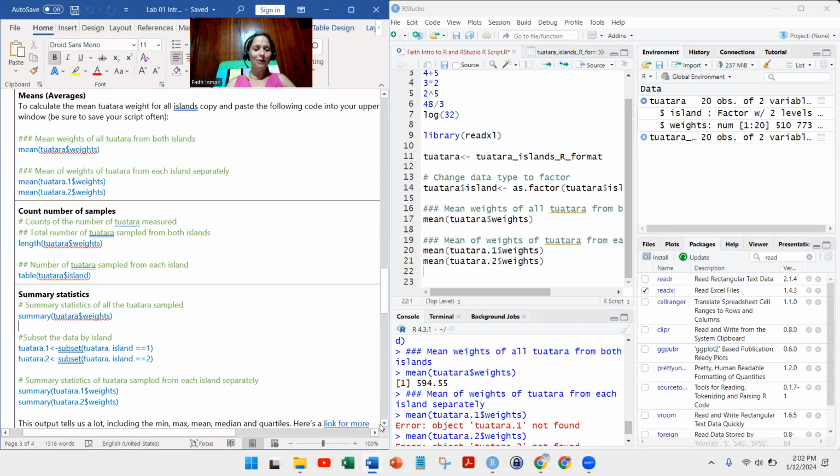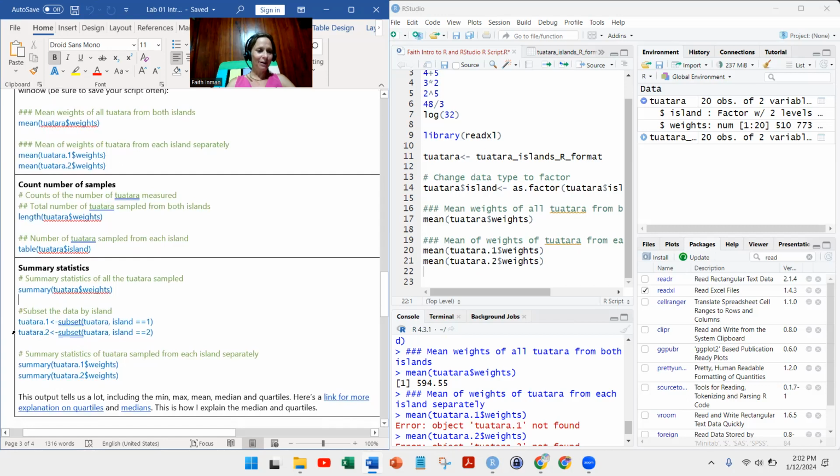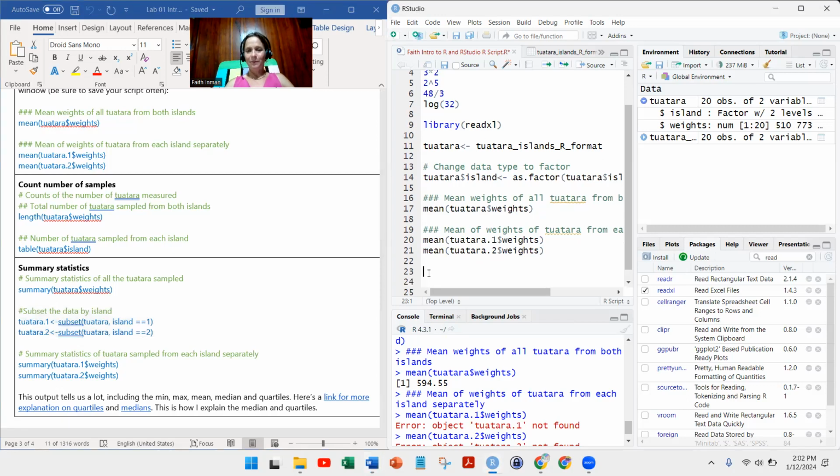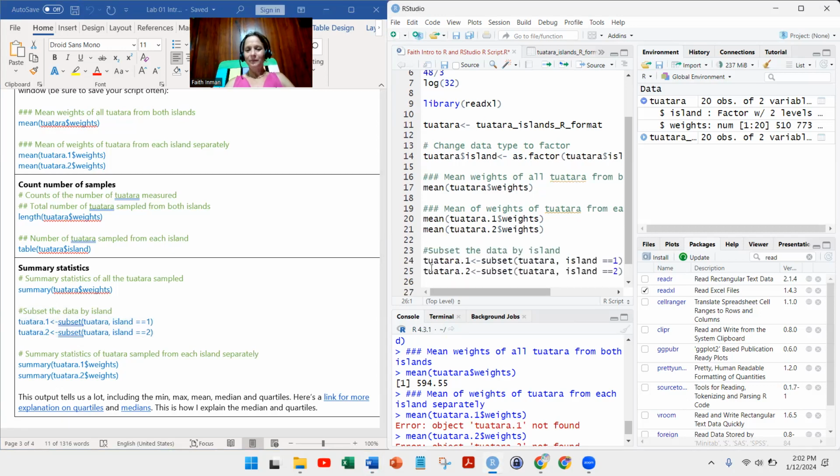So go down over to the tutorial and look at where it says subset the data by island. Copy and paste that and put it into your script window, right? And now what this is going to do is actually create tuatara.1 and tuatara.2. It says take the tuatara object, and where island is equal to 1, take that and put it in an object called tuatara.1.